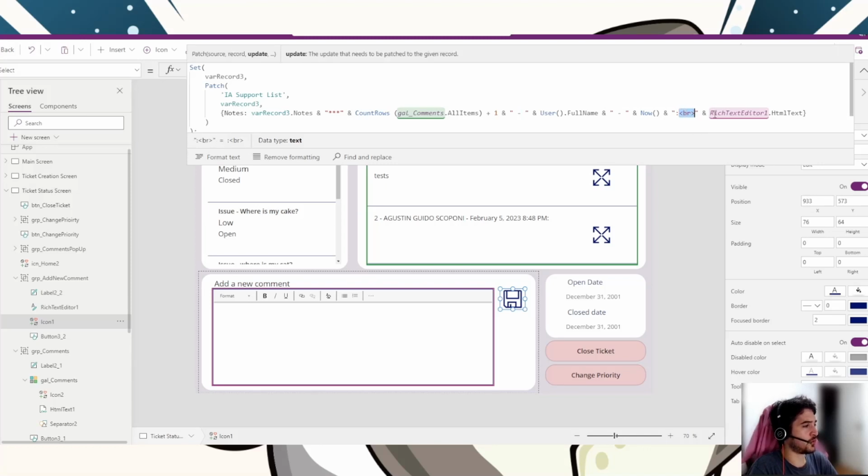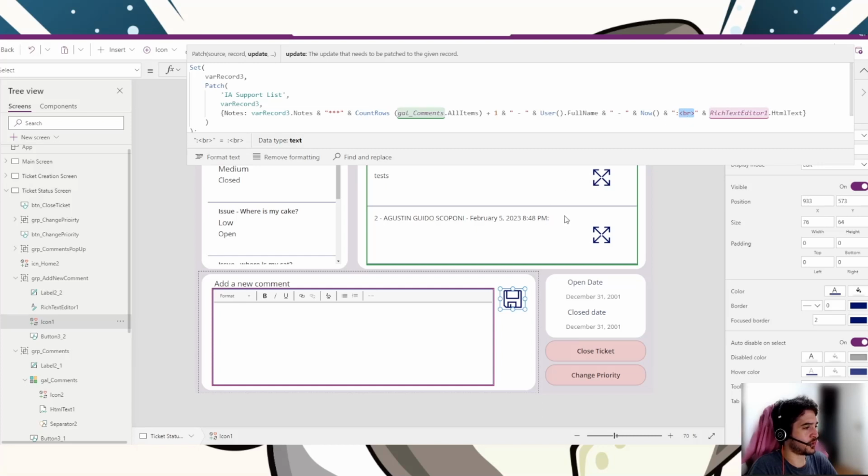So what it's going to do is create the number, dash, the name of the person, dash, the date, dash, then the 2 dots. Of course, you can modify this or add whatever you want. And then we have the breaker.